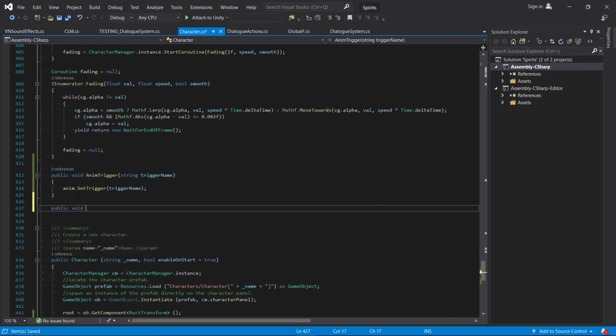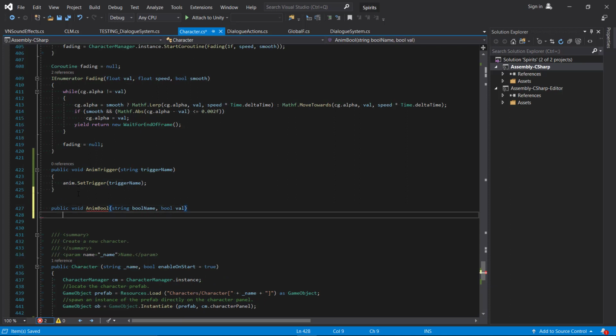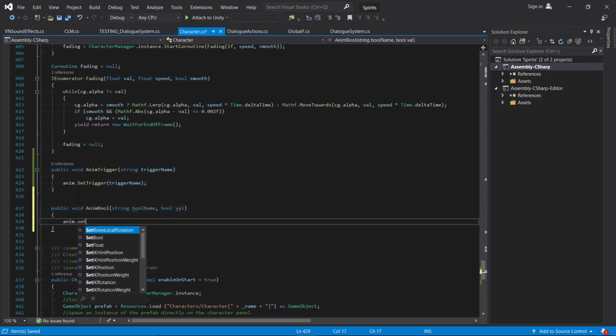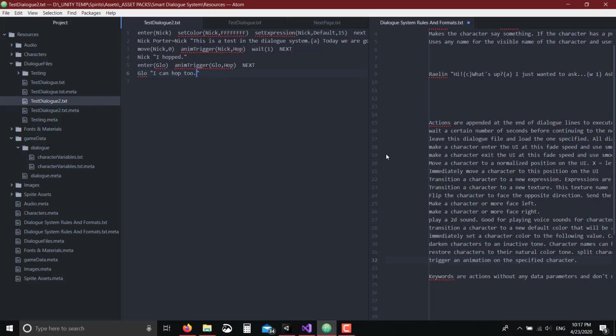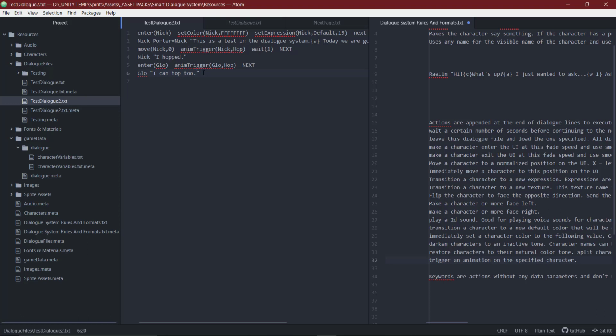Public void anim bool, string bool name, and then the Boolean value. And that will be anim.set bool. We'll set the bool name to the value. There we go. And now let's go ahead and say anim bool. I cannot type. Wow.